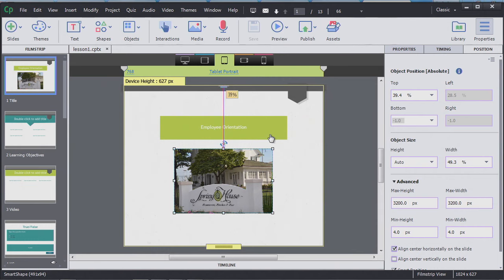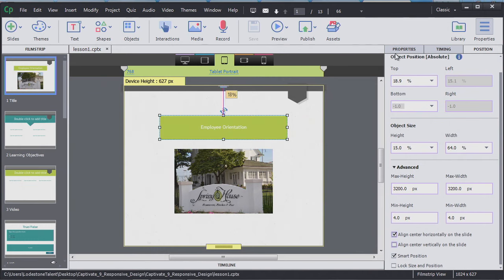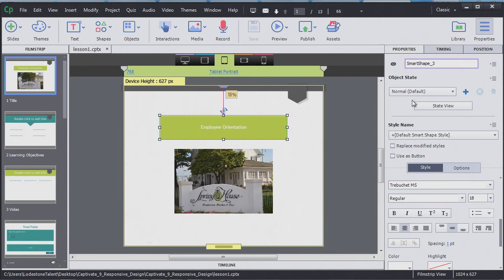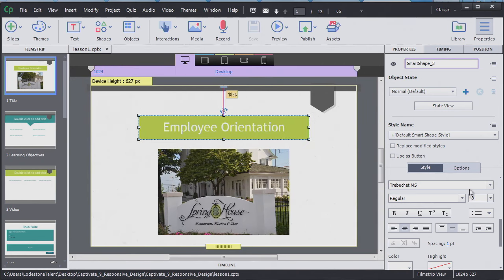To start the process, we need to select the object. Let's go to Properties, and let's take a look at the style name for this object. So you can see here that we're talking about the default smart shape style. Say that 5 times fast.